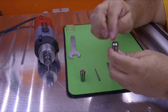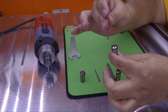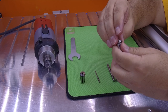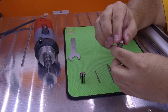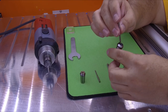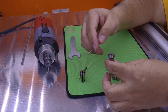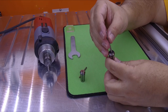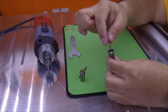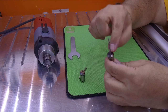Probably if I put this into the spindle and tighten this collet, this will work. But that's not good, because you are forcing the collet to grip the endmill incorrectly. That's why you need to use the correct endmill. Now if you take a look at the 1/8-inch inside the 1/8-inch collet, it fits perfectly — snug. That's the correct collet for this endmill.